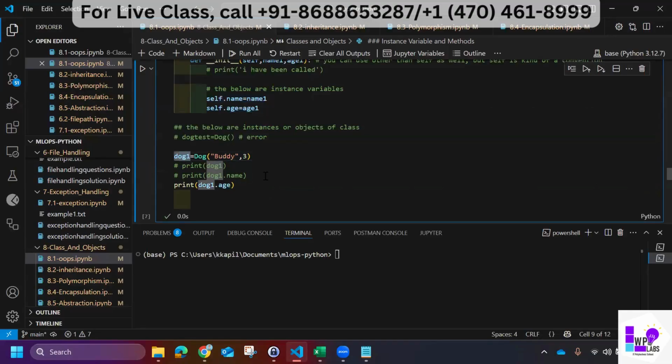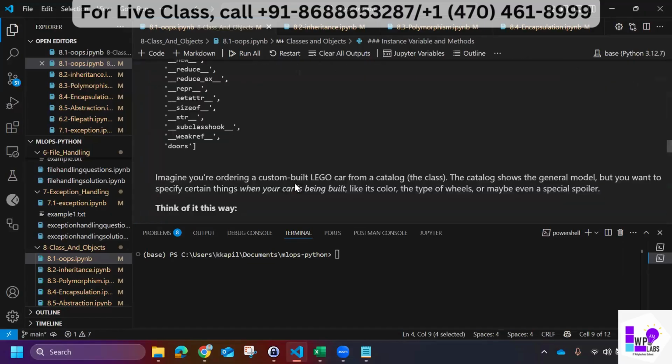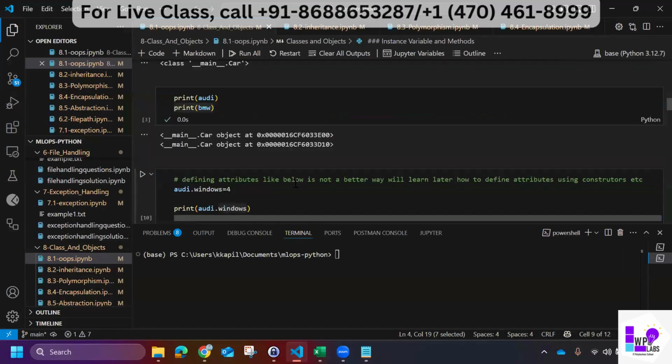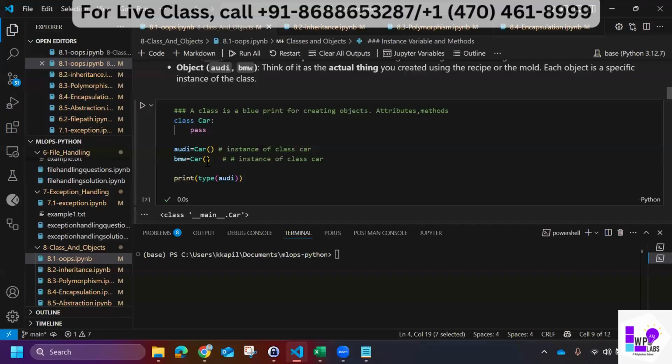What do I mean by assigning these values to these properties? Let's say I create an instance of this class, an object of this class. How am I creating this? If you go above, I'm using the same syntax. You see, car. Right now the car was not having anything, so there was no input in this space.